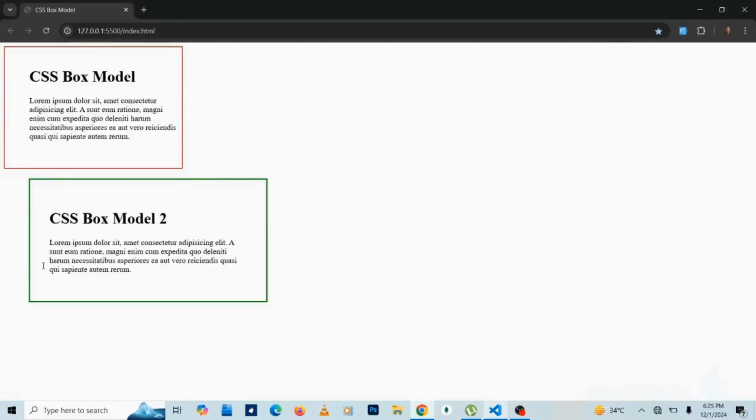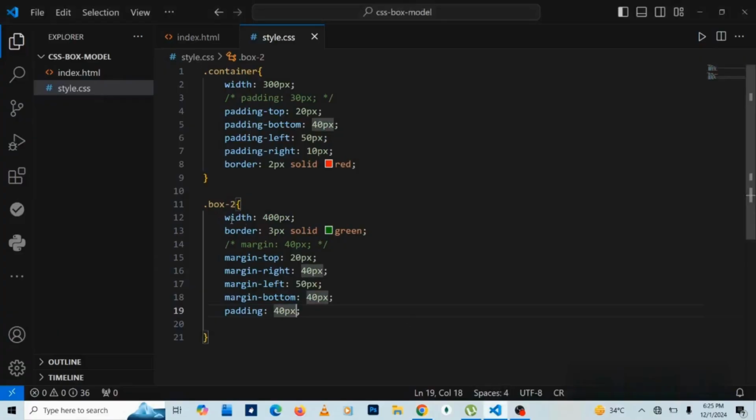Okay, now if I want to calculate the total width for this element, the width that I specified here is just the width for the content.